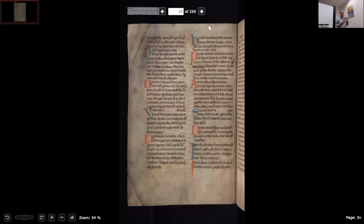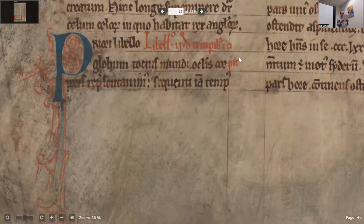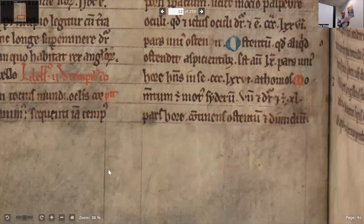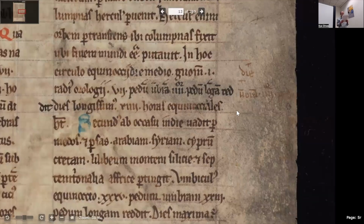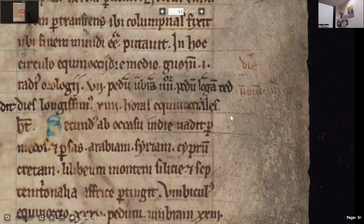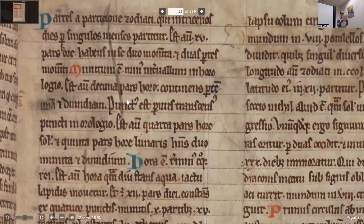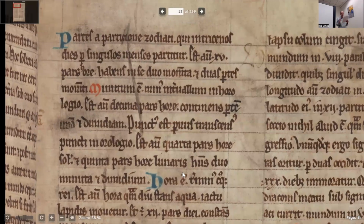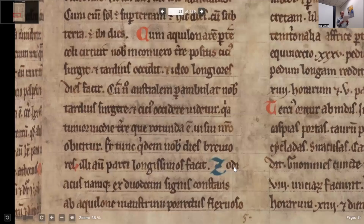Next slide, please. Here's this rubric, which means we have a new part of the book or a new chapter. I already mentioned that some portions of the text in KK are written in black ink, since the black ink was used where scribes wanted to make corrections and where they wanted them to be better visible. This is something that was first erased and written again. And at the top here, please pay attention, the initials have become smaller and don't contain penwork, but they're still alternatively blue, red, blue, red.